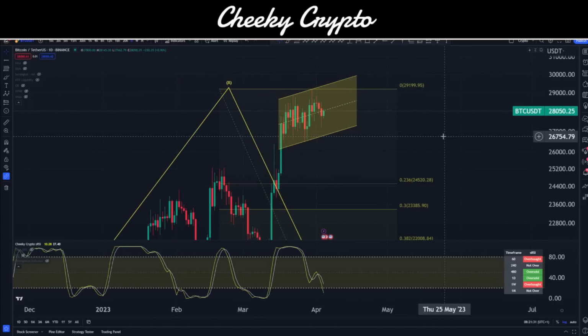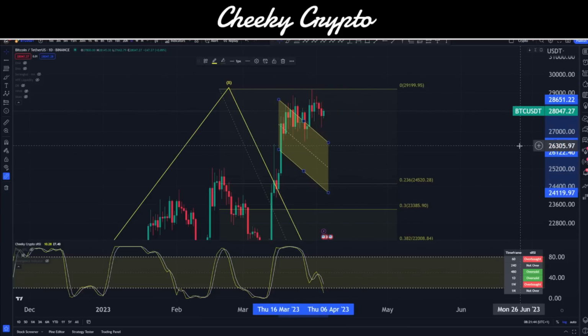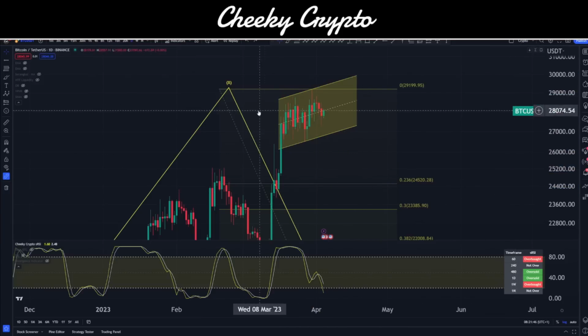Now, when we take a look at it on a slightly zoomed in version of our daily chart, we can also see that we're in this little kind of channel up here, right? It's not a bull flag, right? I know people want it to be a bull flag, but it's not a bull flag. Bull flags go down, and what's tilting upwards isn't a good sign. So higher highs, higher lows, and they have a tendency to break down. So we can see that also at the smaller level as well as the larger level, right?